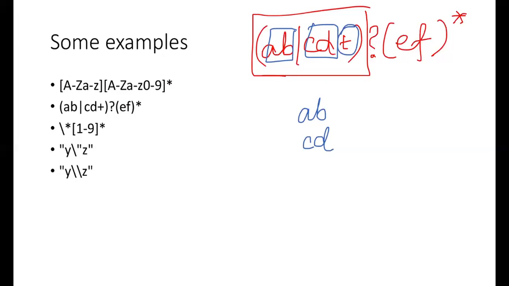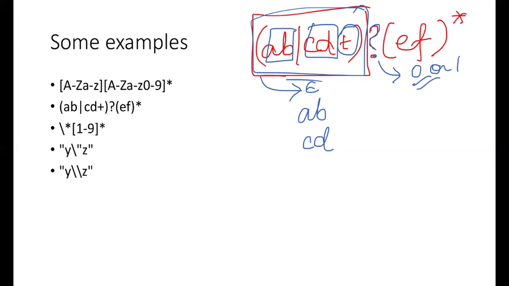Okay. Repeated how many times? Now I have the question mark here, so this means 0 or 1. So this can be repeated 0 times. If this is repeated 0 times, I have epsilon here. That means from this part I am getting an empty string. I have decided not to use this, follow the 0.